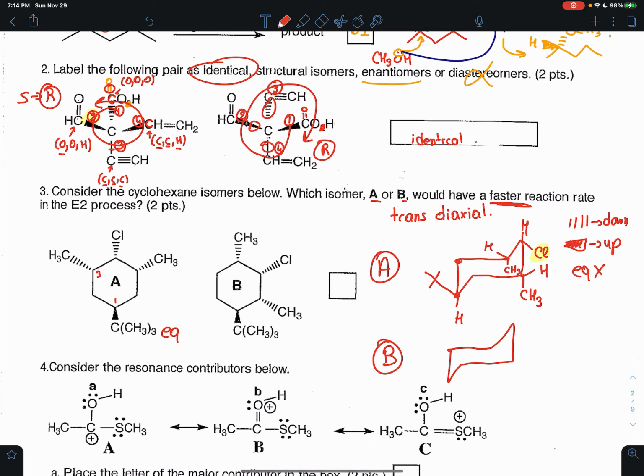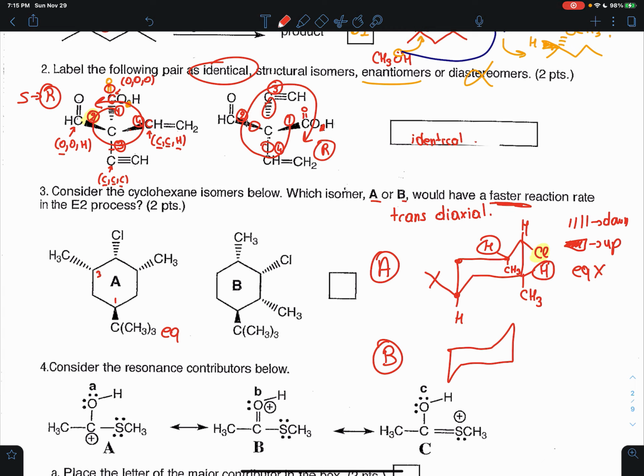And that's not good, because we have to have both of them. That's the only condition to be able to perform an E2 on a cyclohexane: both the leaving group and the hydrogen have to be on an axial position. And they're not, neither of them. This hydrogen is on equatorial and this hydrogen is on equatorial. So we cannot do an E2 on this one. Well, I don't want to say we can't. We can, but it will be much slower and we'll have the less stable configuration of the cyclohexane.